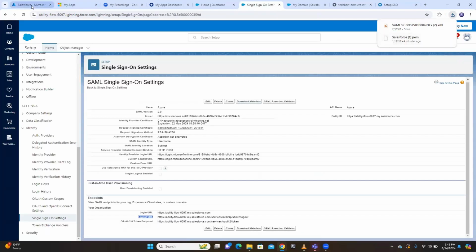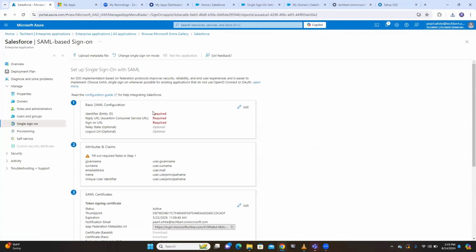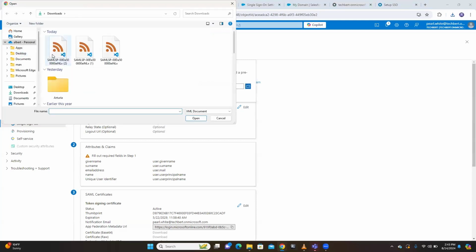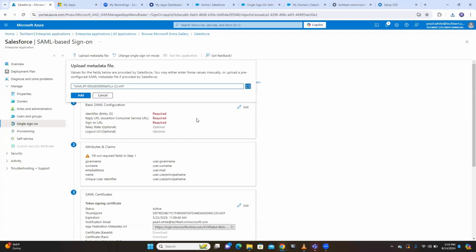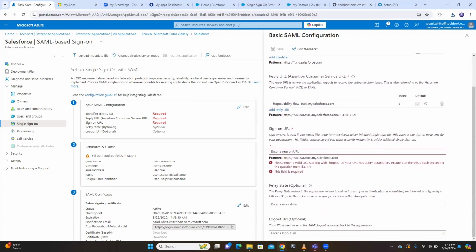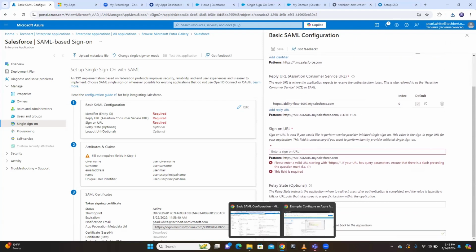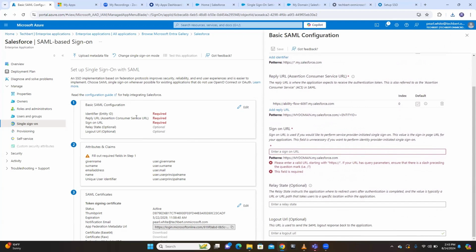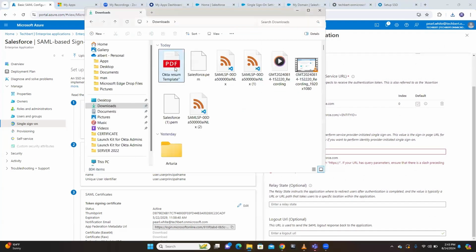Now, we have it downloaded. So if we upload it here in Azure AD, it's going to fill this one automatically for us, right? So we are going to click on upload metadata and then here choose file. We are going to select the metadata that we just downloaded, which is this one. Click open, click add. And then you see that the configuration has opened. You see that now it has filled it for us. But it's requiring the sign-on URL. Now, the metadata contains the certificate and then there's the identifier and the assertion consumer URL. And you can open the metadata. Let me open a different one for you to see.